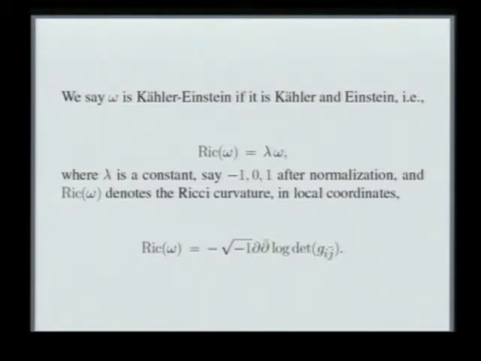because space is curved. In the particular case of Kähler metrics, it's very easy to write down. There's a nice formula for the Ricci curvature given by this, where this is the volume form. You can immediately see the Ricci curvature measures the deviation of the volume form. From this formula, it also says the Ricci curvature as defined in this way is also a globally defined form. So this Ricci omega is actually a closed two form.